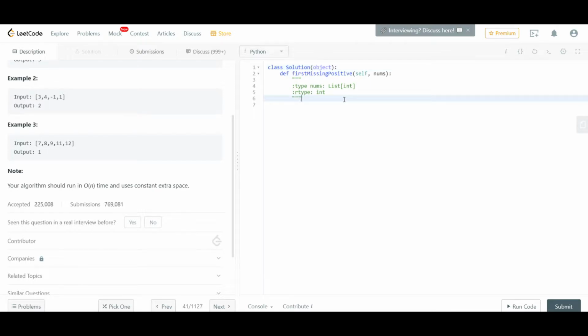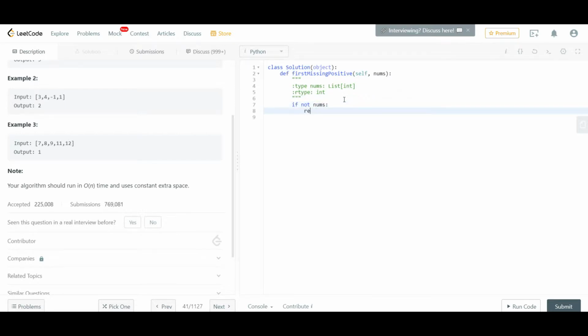Alright, cool. So before we start with the implementation, we need to understand for a fact that we will be changing the array in place. But before we do that, there are basically two conditions which we need to follow. So again, before we start off with our implementation, let's just write a base condition.